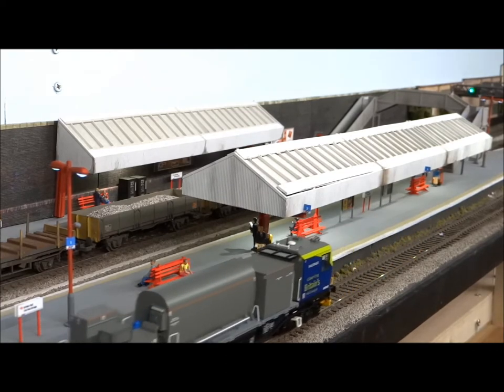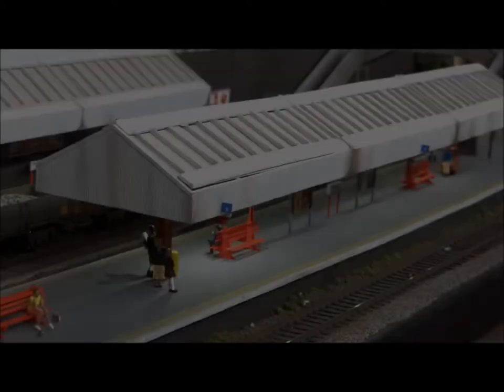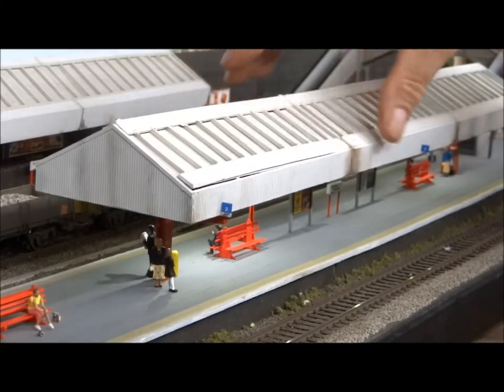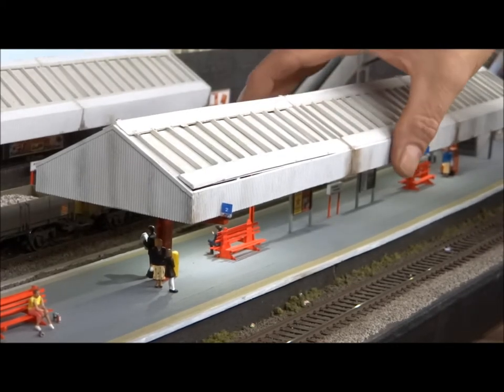I've gone with it, so that's quite cool. And I've got my little lamp posts, which is there. Okay, so if you look at the canopy, this is a Dapol kit that I've actually glued together in sections.